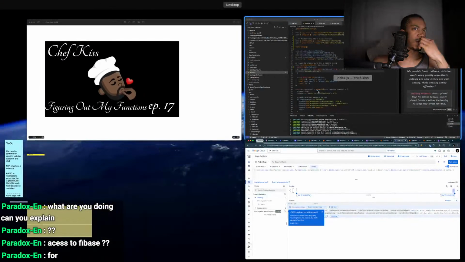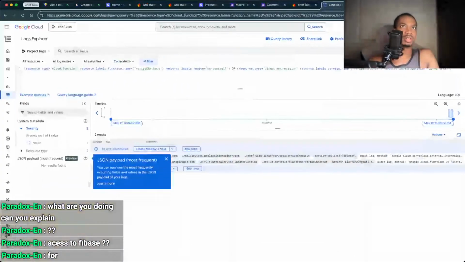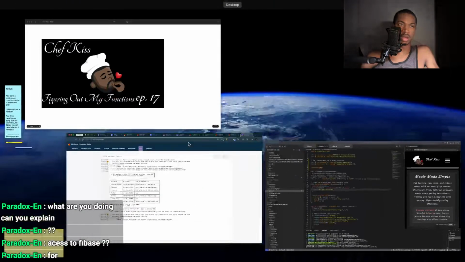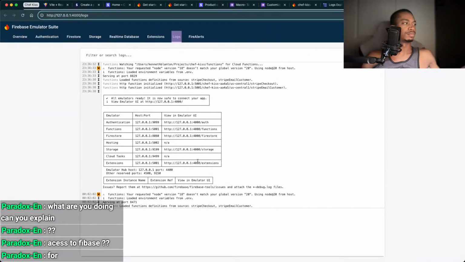Where? I really do wish it didn't take this long. Well, I mean, shouldn't the emulator make it so that I don't have to keep on deploying this thing? Theoretically, that's how it should be, but for some reason it doesn't do that. I can do all that I want in here.